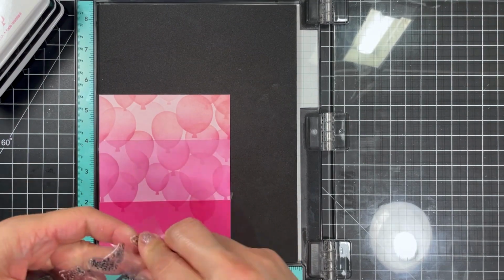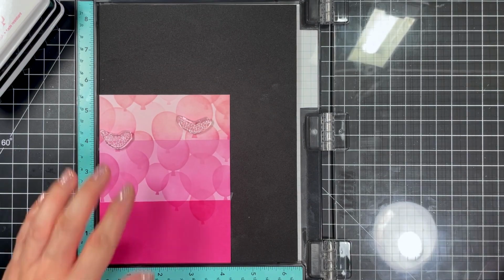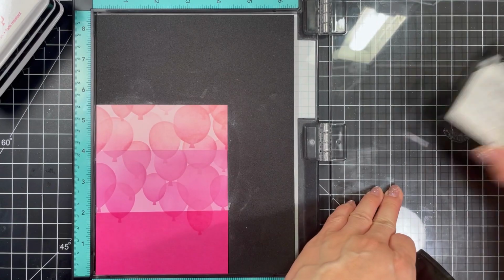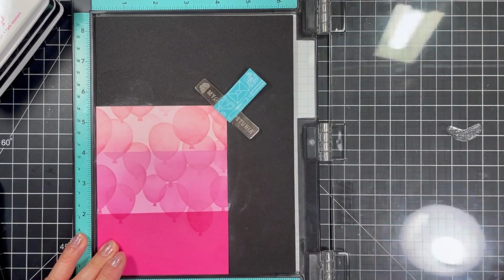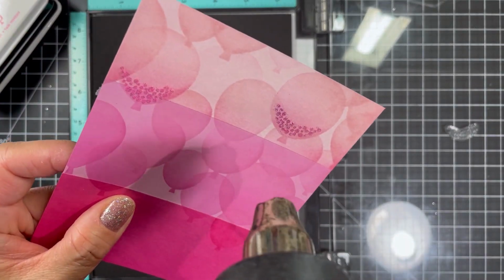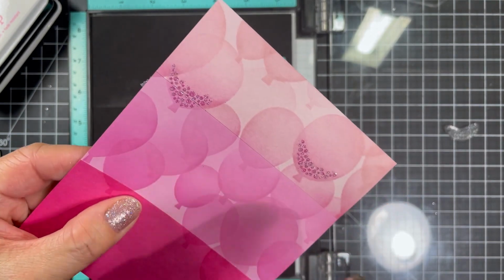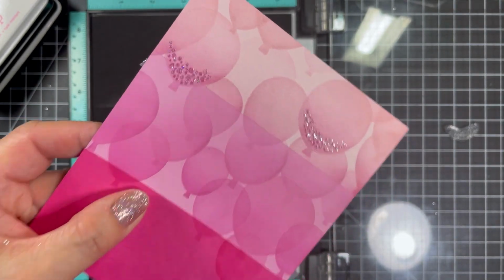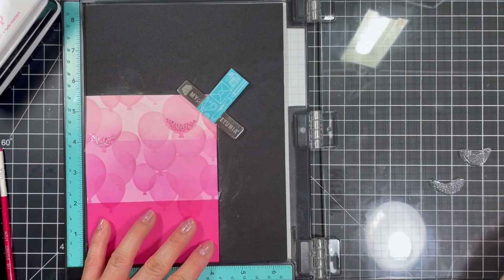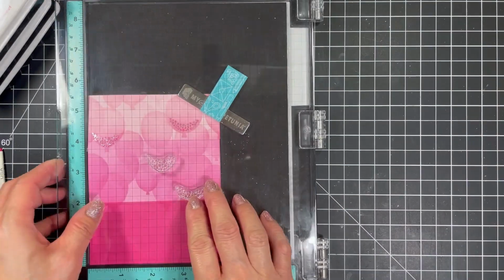Next, I'm going to stamp and heat emboss the confetti details from the coordinating clear stamp. I'm going to embellish 5 of the balloons as well as the sentiment with the new Lollipop sparkle embossing powder. Make sure that the ink has dried somewhat before using the anti-static powder tool on the panel. Then I stamp the images with Versamark ink, apply Lollipop sparkle embossing powder, and heat set it. I repeat this process until all 5 of the balloons have been embellished.